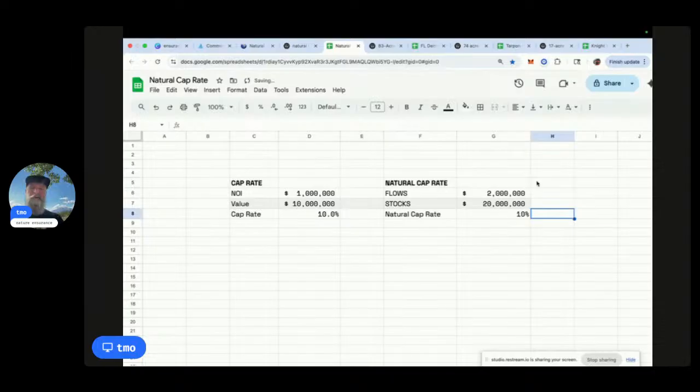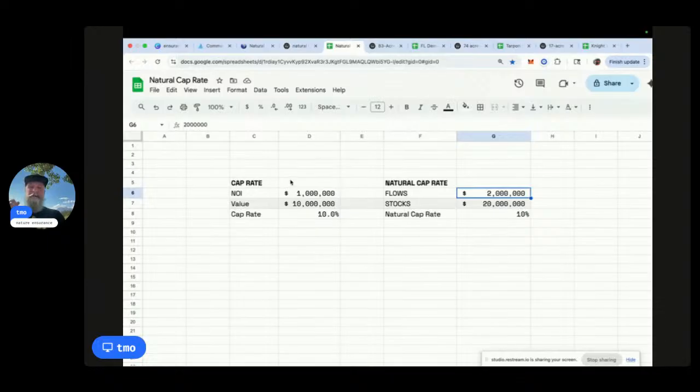Some of it can be real income, whether it be with the certificates of insurance that we're selling. It can be with real dollars paid by use of the property, grazing of the property, regen agriculture of the property, carbon credits, biodiversity credits, all these things that a lot of the people in these natural capital and ecological asset markets are working on. This $2 million can be made up of that. But what we're doing is we're valuing it first. Before we price it, before we sell it, we're valuing it first.